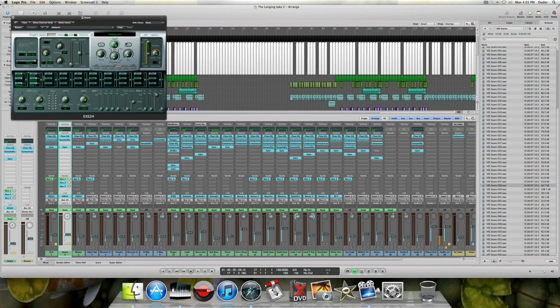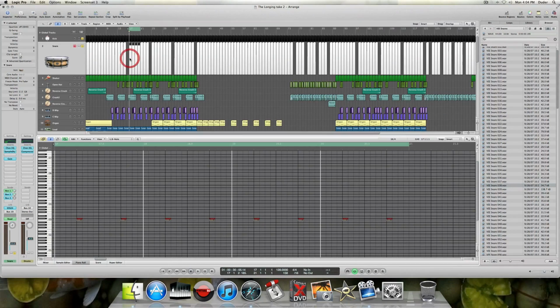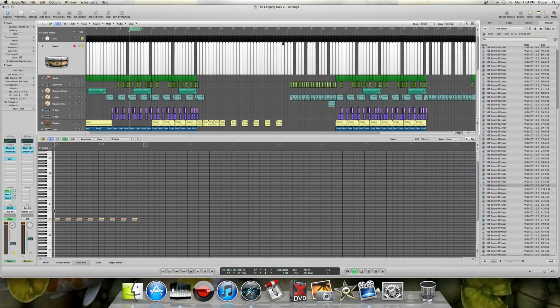One thing I'll point out is I always make sure that this section right here is boosted. This one's boosted all the way to the top, and this one's boosted about halfway down. This enables me to automate the volume with the velocity of these hits. So if I lower the velocity on these hits, it's going to lower the volume, which is good for when you do stuff like this right in here, where it's kind of a roll, and I can automate the volume changes just by changing the velocity.